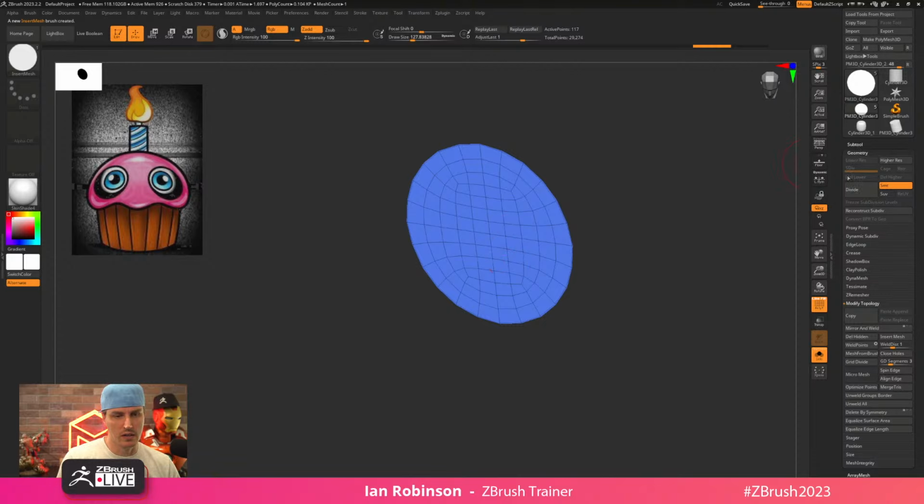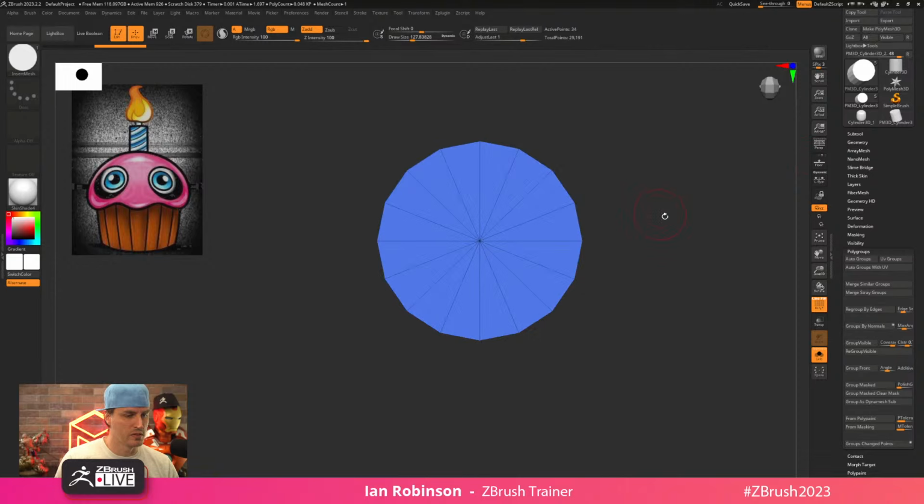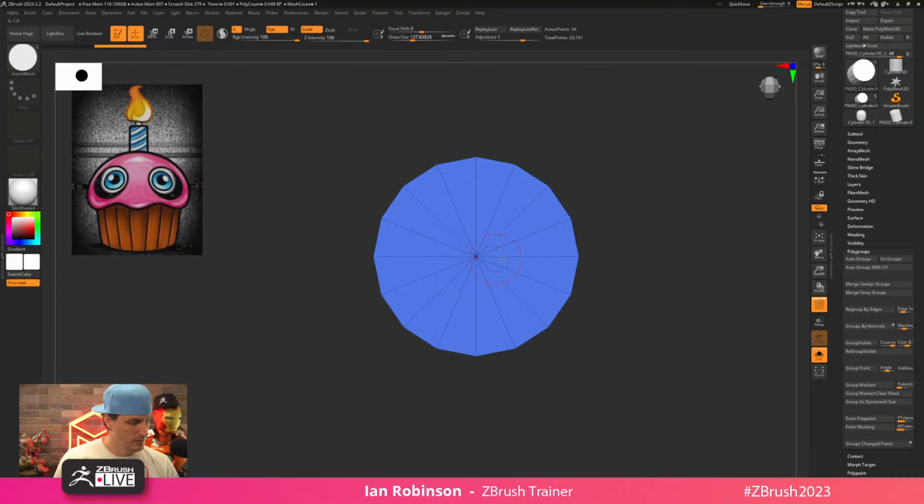So now if we go all the way back to just this n-gon, we need polygroups for this. So I'm going to do group by normals one more time. And now what I can do with this is I can just come through, turn symmetry off, and drag the shape out.